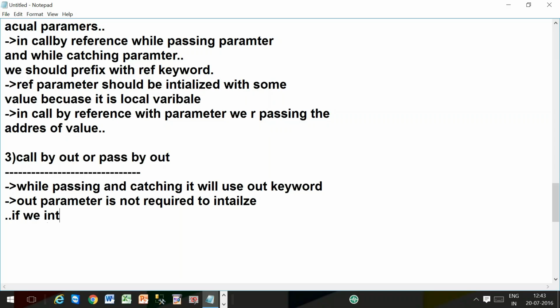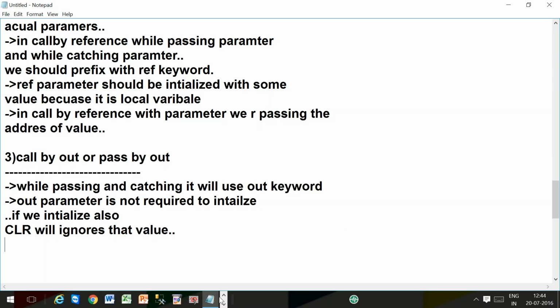If we initialize it also, the CLR will ignore that value. While passing and catching, it will use the out keyword. An out parameter is not required to be initialized. If we initialize it also, the CLR will ignore that value. That is call by out.